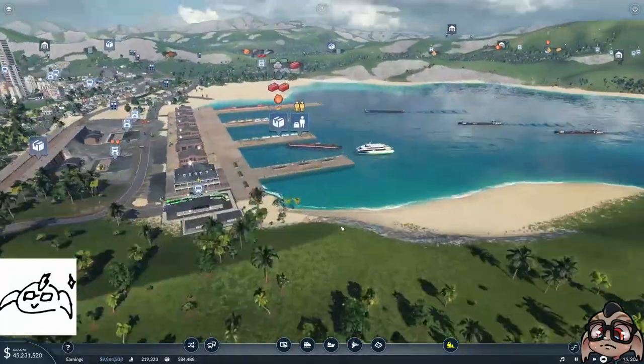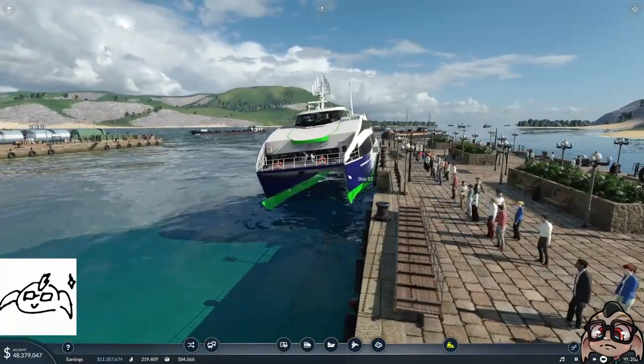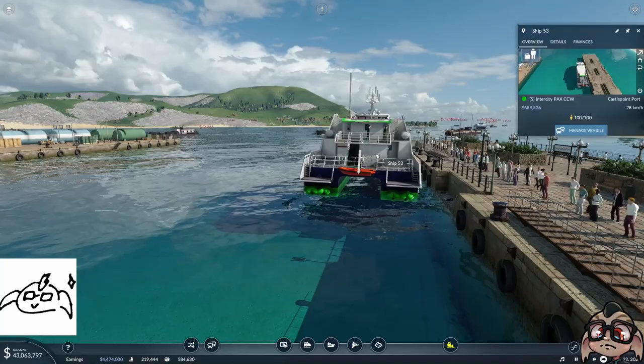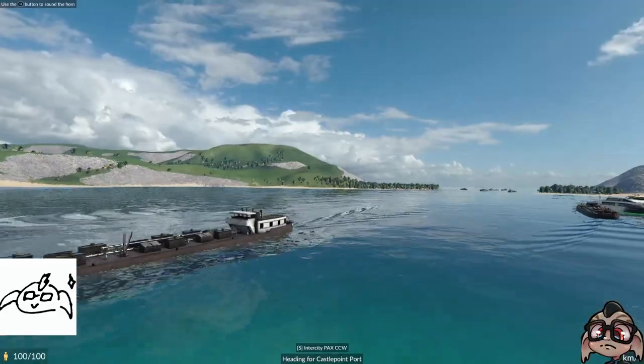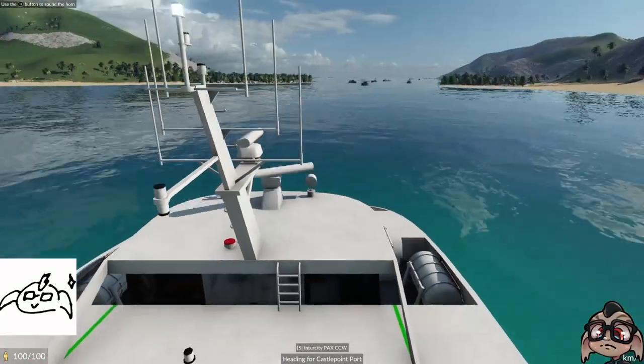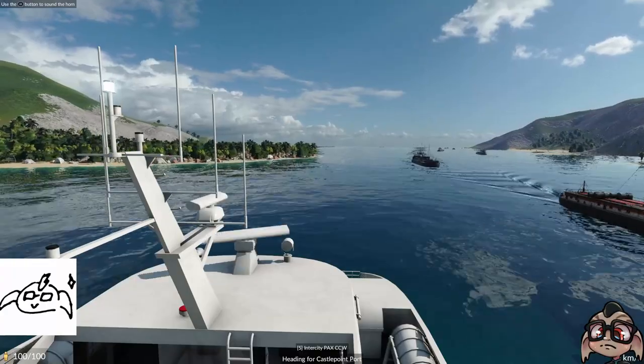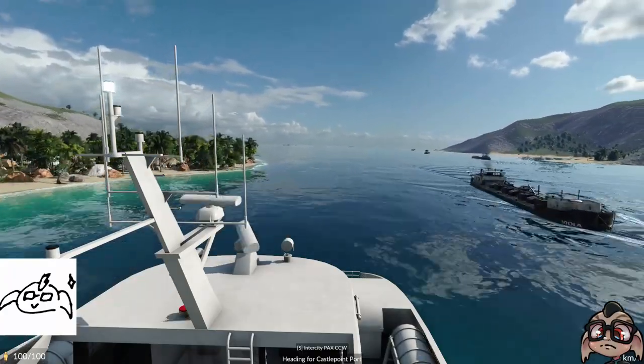Let's come out here and look at our passenger ferry. What a way to dock. Certainly not safe. Look at all these ships. I hope they play friendly on their way in and out.